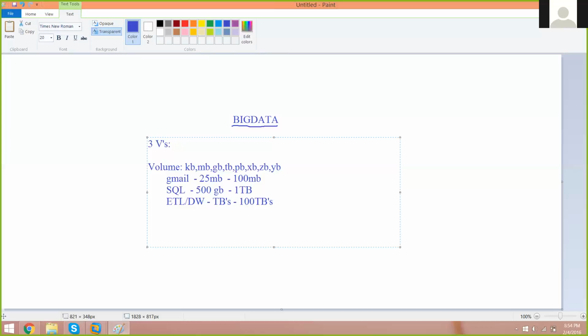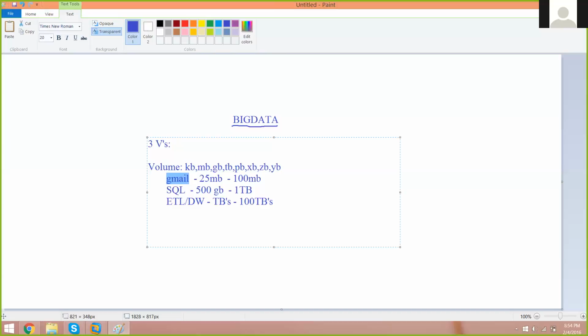So what I'm explaining here is, if you see these three examples, for ETL and data warehouse systems like Informatica and other systems, terabytes of data can be easily stored and processed. But when it is hundreds of terabytes, it will be big data in terms of these tools and infrastructure. At the same time, 1 terabyte of data is also big data for some kinds of tools and technologies. And even 100 MB of data, which is very small, looks like big data in terms of Gmail. Got it? Are you getting my point?